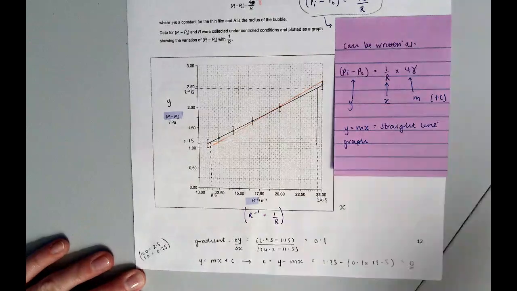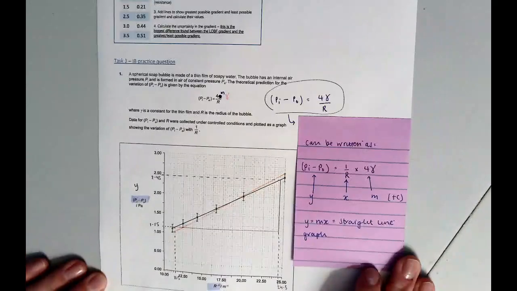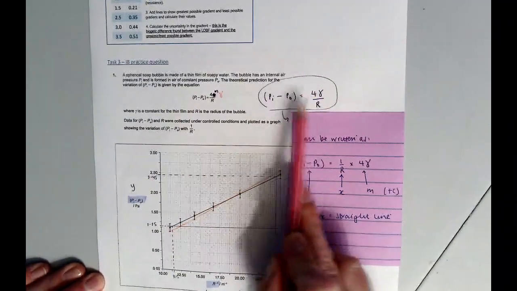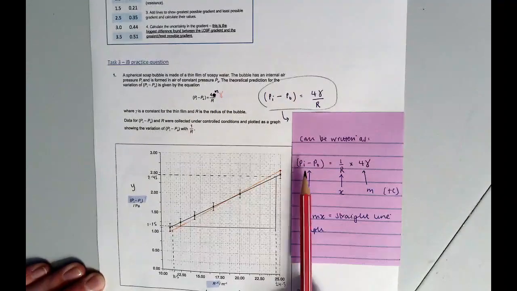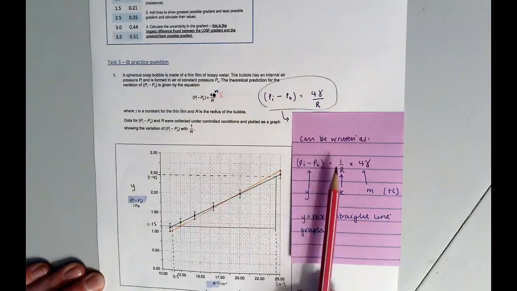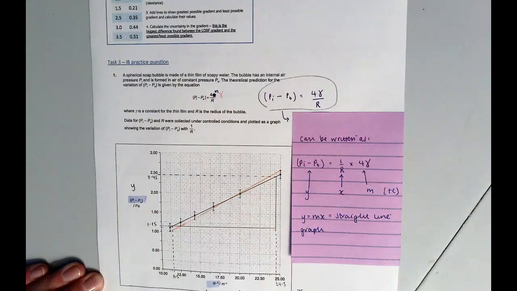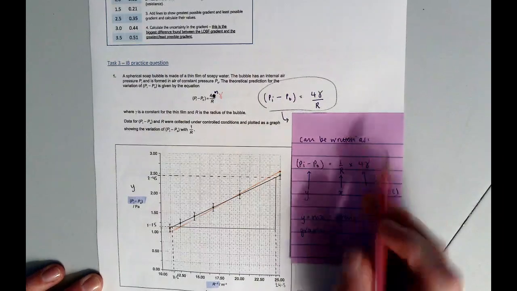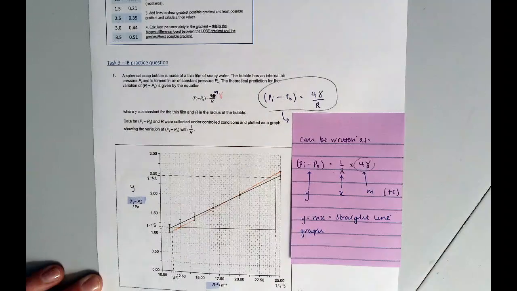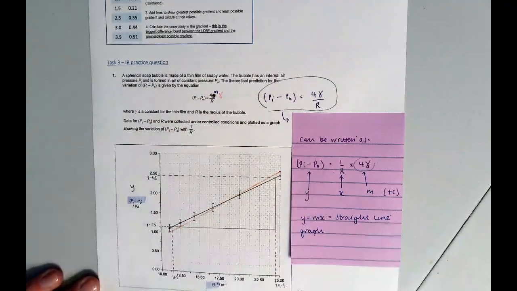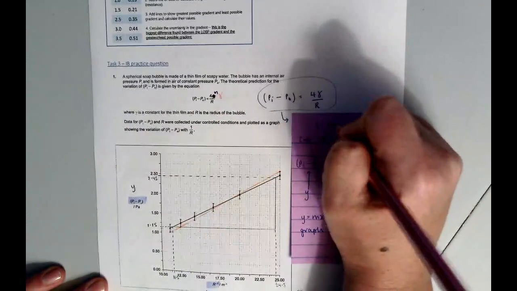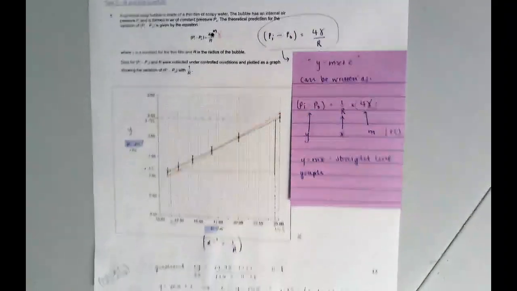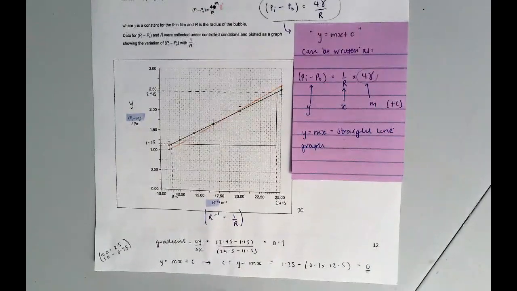Now this should be kind of ringing alarm bells because the equation that we have includes both of those things. So what I've done is I've separated this out and said I can rewrite the equation as Pi minus P0 is equal to 1 over r multiplied by 4 gamma. Now I know that this is what's on my y, I know that this is what's on my x, so I know that the scale factor that I'm multiplying x by must be the gradient m, because I've got a straight line graph, and I know y equals mx plus c from GCSE is a straight line graph. Okay, so that should already be getting your brain thinking, hang on, there's a link here.